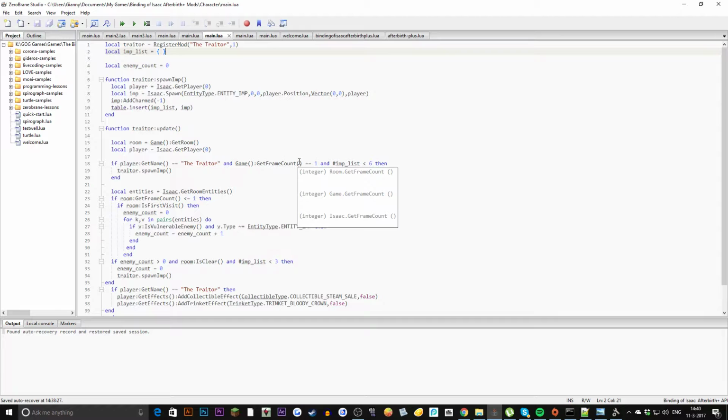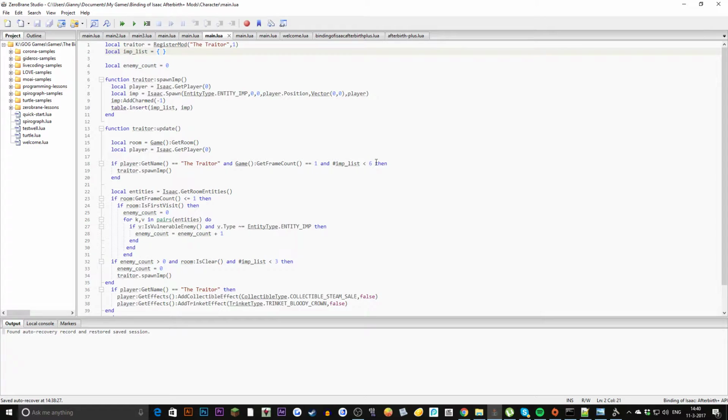So when the frame count of the room is at 1, it basically spawns the imp that is inside the imp list. And the imp list, as you can see, it basically added the imp inside the imp list. So this will not be empty, it will actually have that imp inside it. You can see it like a box. See the imp list as a box. The box is empty at the beginning, but once you spawn the imp, it gets one imp inserted in the box basically.